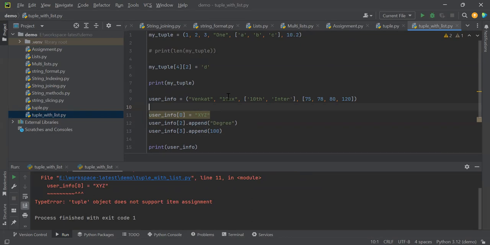Suppose address details. Can we add them as a list or tuple? You can define one more list internally. With one more list, you can define all those landmark details, the street, the pin code, and add them in the list.